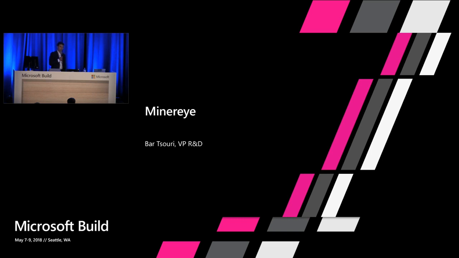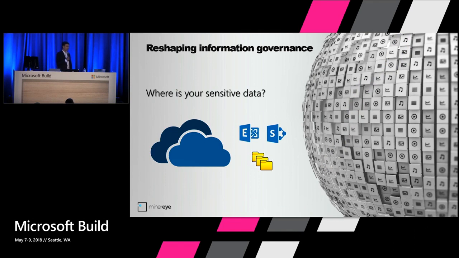I would like to start with a question that many organizations ask us. Where is my sensitive data? This is a complex question because organizations rely on end user classification. But honestly, users usually don't label their data, so you don't really know where sensitive data is. The problem becomes even more complex when there are different repositories involved, like SharePoint, OneDrive, or data centers inside the organization.